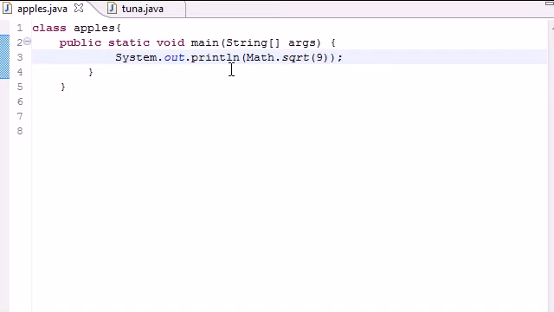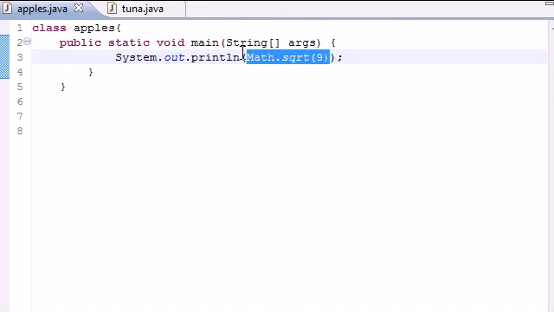Again, you want to notice that you don't need to create an object like you do when you're making your own classes. This is built-in. So that's how you use math with your dot separator and then the method name, and then put however many arguments it takes. I just showed you guys absolute value, ceil, floor, max, min, pow, square root. I just showed you guys the 7 probably most common ones, and those are the ones we're going to be working with from now on. So I just want to show you guys what those do because we're going to be using them and I don't want you guys to get lost.